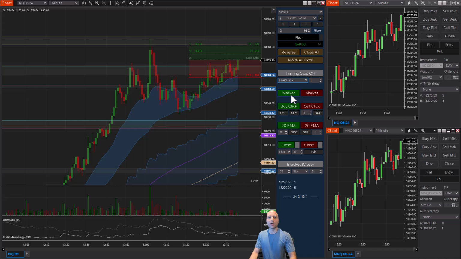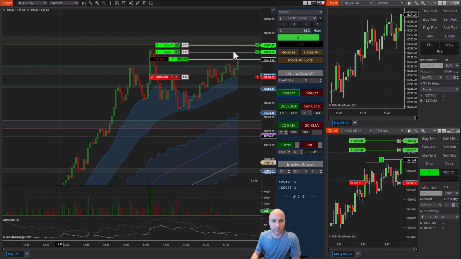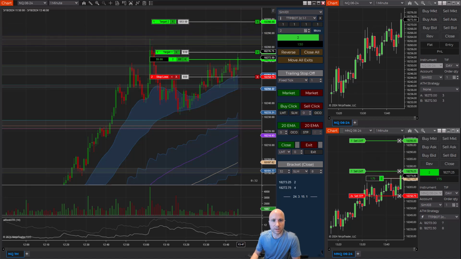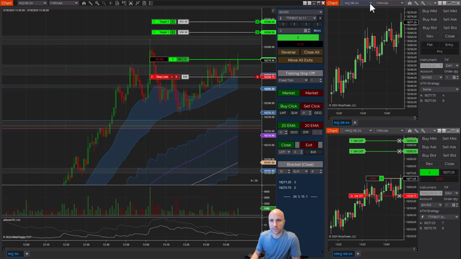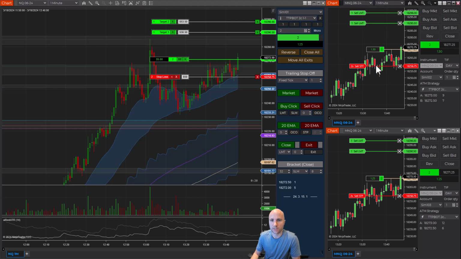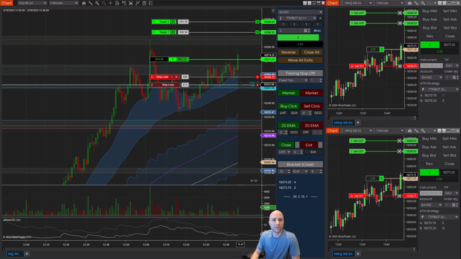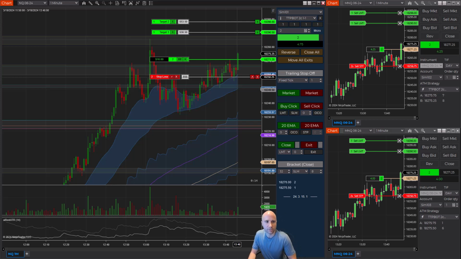So I'm going to go ahead and go long the NASDAQ. So we'll just hit buy market. I'm going to move these targets out of the way. And here we can see that this trade's hidden. I'll just change this so we can see this trade. Now what's going to happen is here, this is going to prevent me from moving my stop loss down. So watch what happens as I try to move it down. The command is invalidated and it's moved back to its original location.